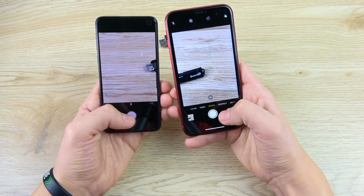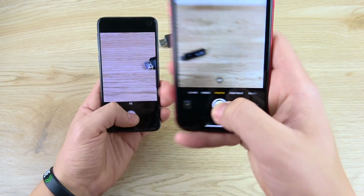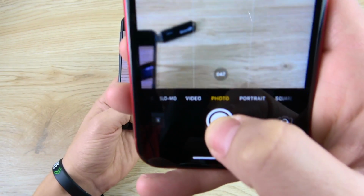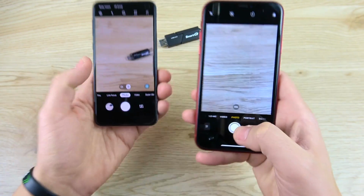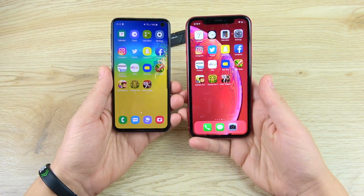Man, the iPhone got a really fast camera. Look at that shutter speed on the iPhone, just flying. Yeah, the Samsung's not playing either. Look at that, 1000, it's ridiculous. I think the iPhone still has the faster camera, to be quite honest.